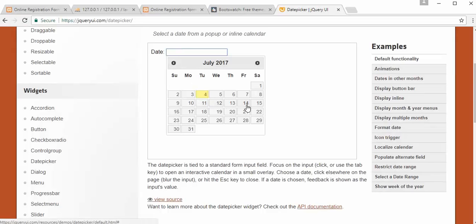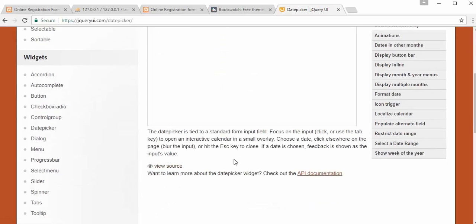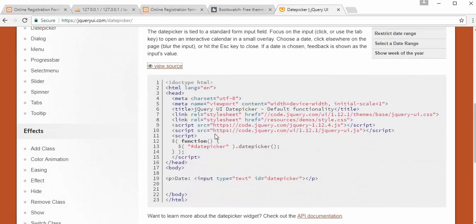Exactly a similar type of calendar we are going to implement in our project. If you click on view source, you will get the source code here, and from here we can just copy this.